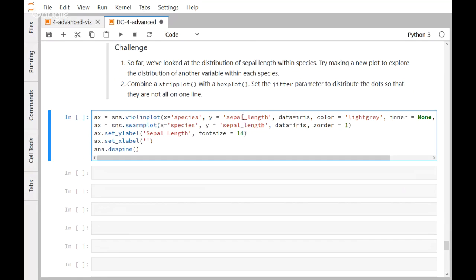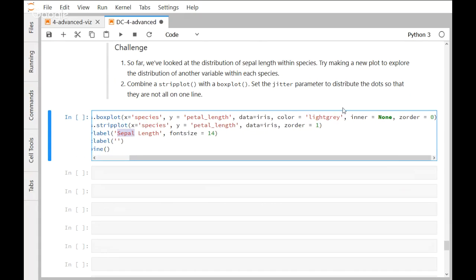Petal length. And our plots were box plot and strip plot. So here I put box plot, and here I put strip plot. And you have to change the inner equals sign. Where? Box plot. Yes, perfect.